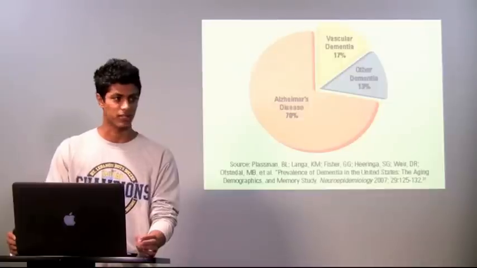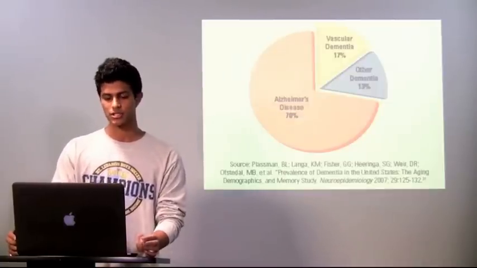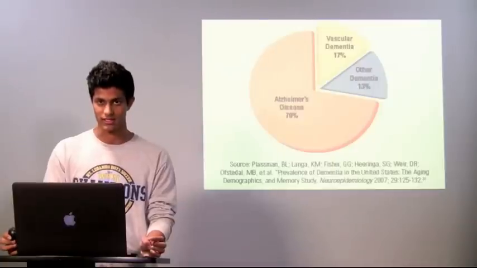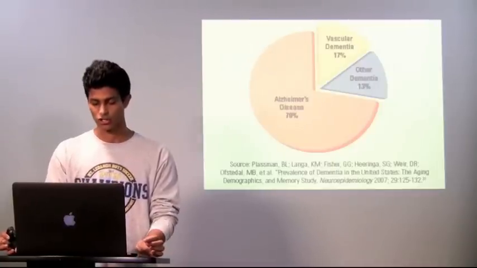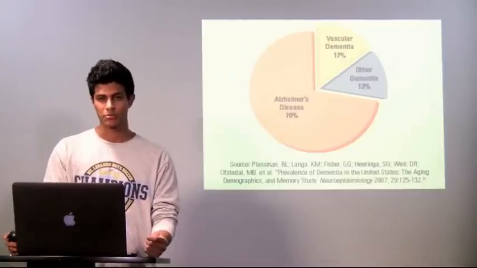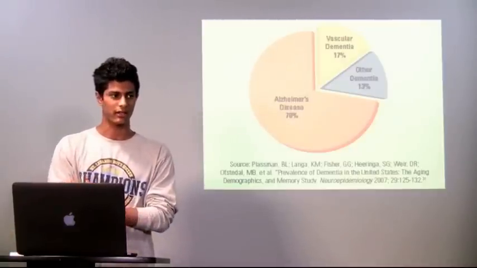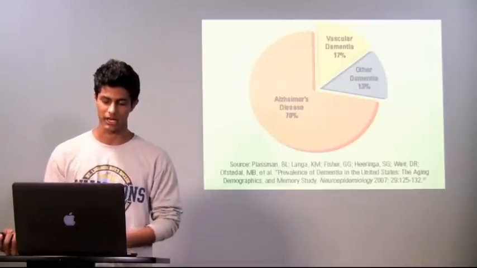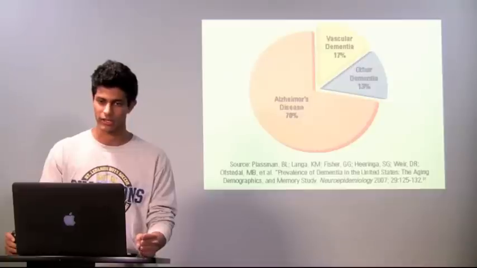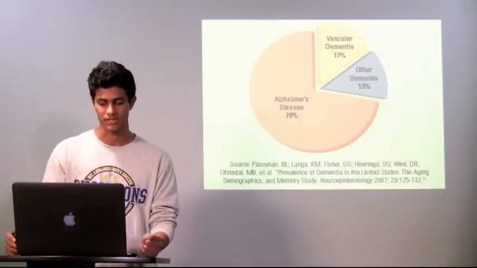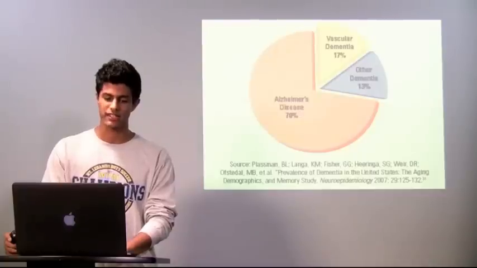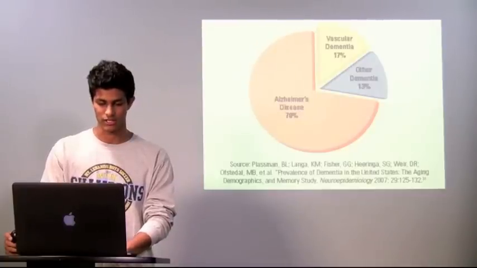Now, once you progress into the moderate stage, the damage spreads to the brain areas that control language and reasoning, sensory processing, and conscious thought. So you'll see a lot of memory loss, confusion, problems recognizing family and friends, and Alzheimer's patients at this stage will actually be unable to learn new things often, and they'll have difficulty carrying out tasks that involve multiple steps. And people are often diagnosed in either the mild or the moderate stage.